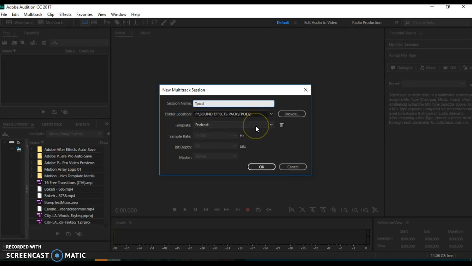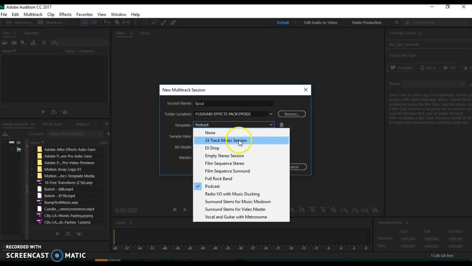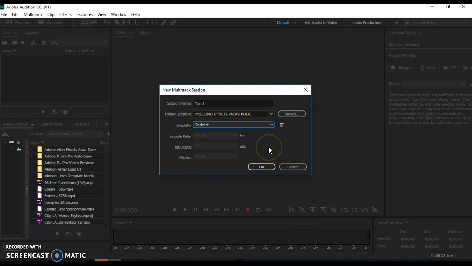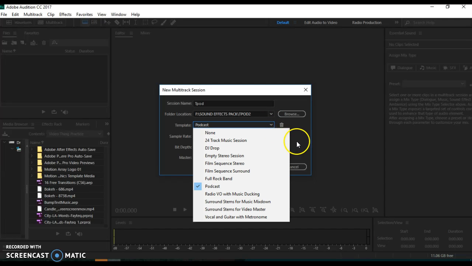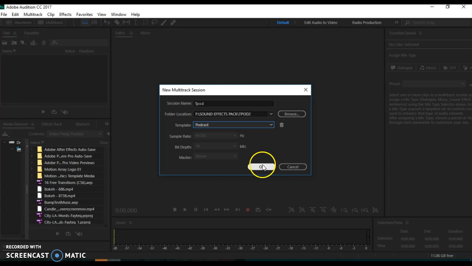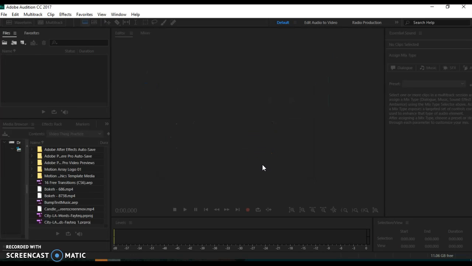Now, you can choose templates for various things in Adobe, and you can see here like there's a DJ drop template and a podcast template, and since this is going to be set up for a podcast, we'll use that. But you don't even have to use a template. Templates just come in with some lines that are already labeled. Notice this one is already set to a sample rate of 44.1. I've kind of been told lately that you want to set 48,000 as your starting sample, but in here that's what it's automatically choosing, 44,100. So I'm going to leave it and say OK for now.